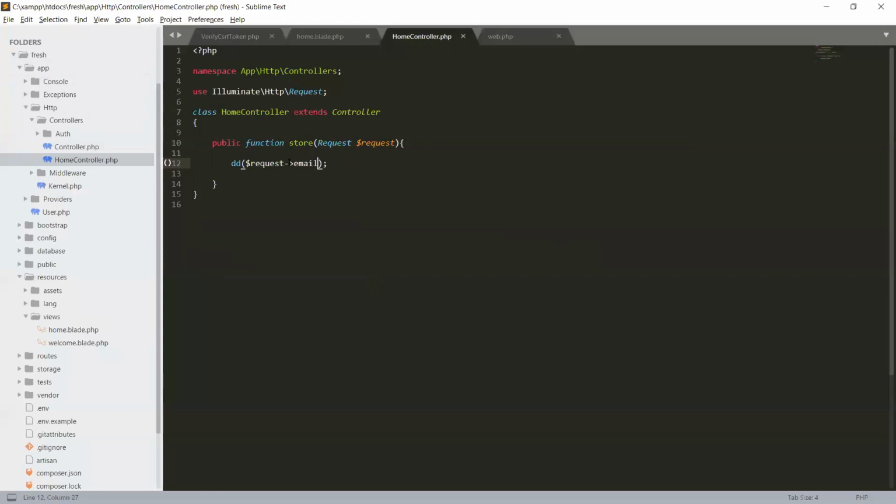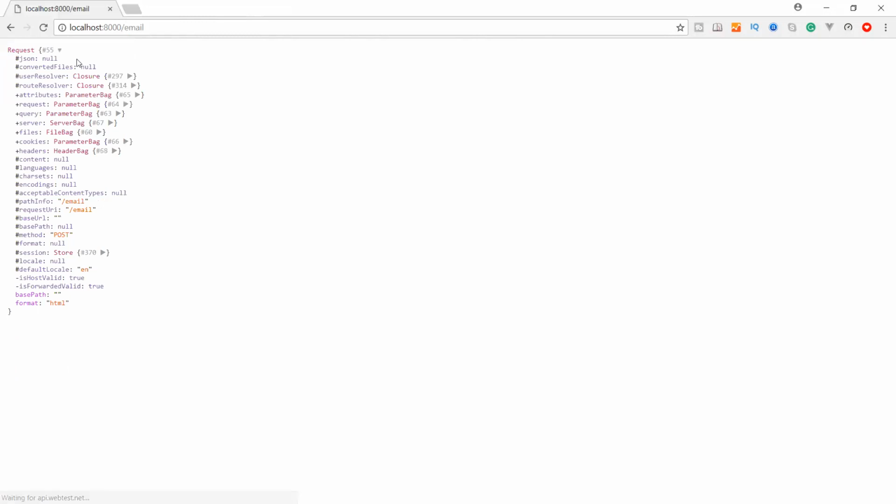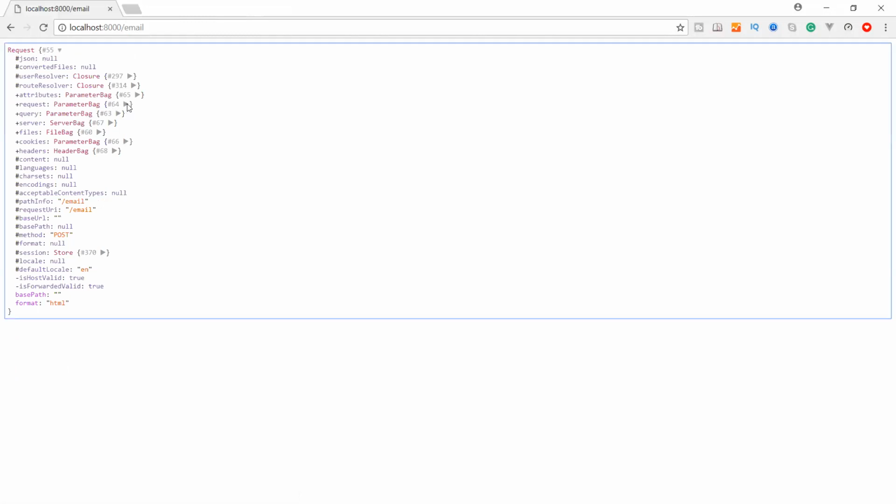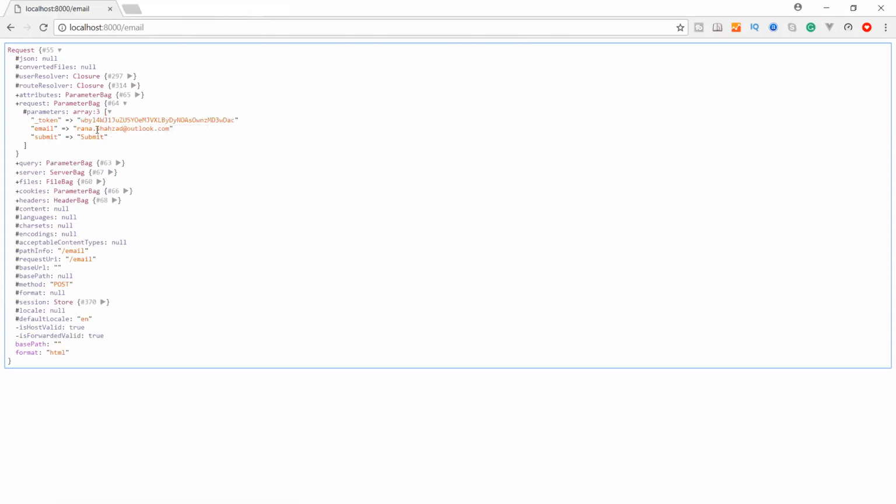You can dump the complete request and see what parameters there are. We have a request object, and in the request bag is the parameter _token.